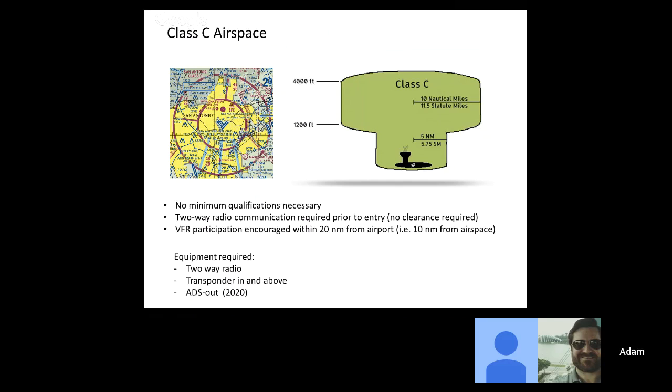But in Charlie, you don't have to receive a clearance. You just have to make positive contact. So for example, in Bravo, you have to hear the words, November 1, 2, 3, 4, cleared into the Class Bravo. For Class Charlie, you simply have to hear November 1, 2, 3, 4, Roger, radio contact or radar contact. That's it. They don't have to give you a clearance.